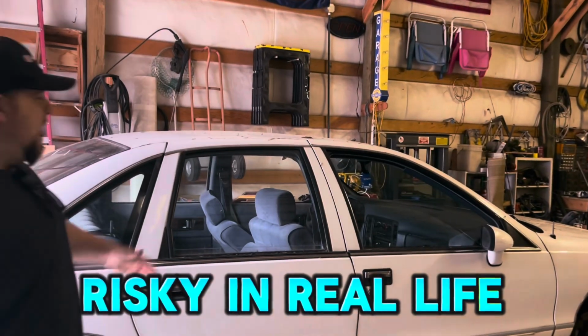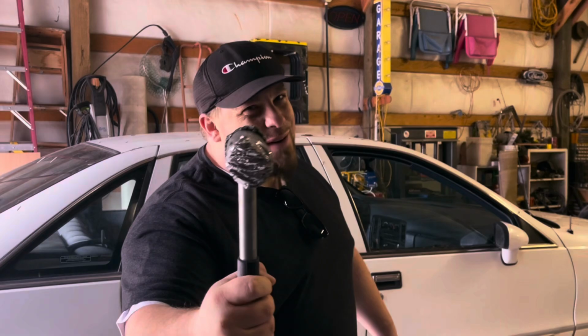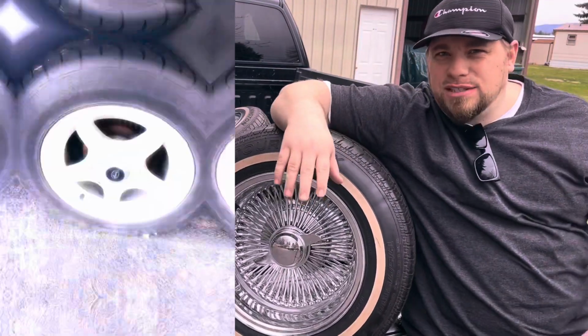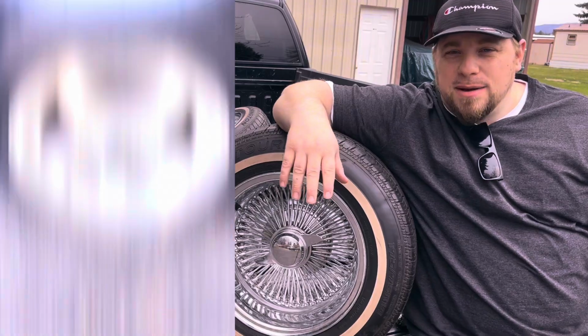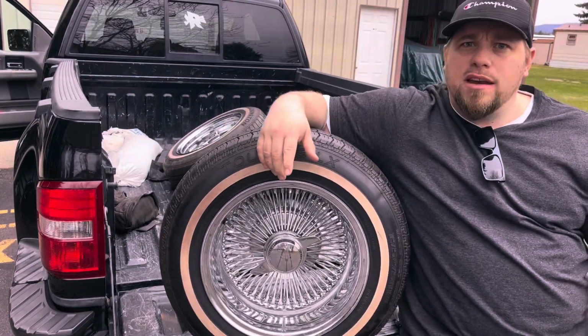Hey, Risky, how come the Caprice is on jack stands? Well, for the same reason I have this lead hammer. You see, I sold the old racing wheels that were on the Caprice and got myself a set of 14-inch wire wheels. And we're going to put those on right now.